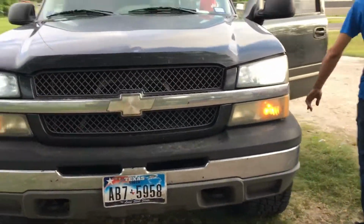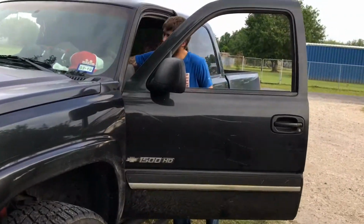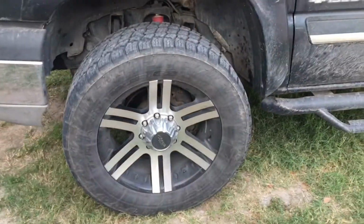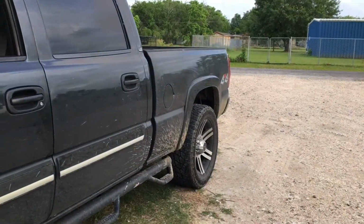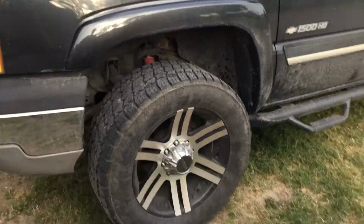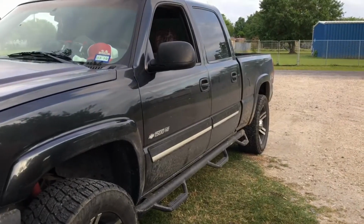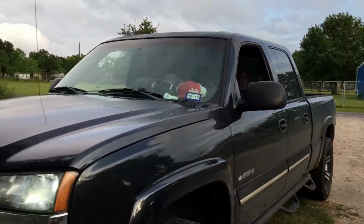Yeah, it's time for some new tires. What are you going to get? I'm not sure. Probably some chrome forces. I want to do 22-inch rims and 35-inch tires. You want to do a bigger lift kit? That's just torsion keys. I'm going to have to lower the torsion keys and probably add 2 inches to it. Well, I mean, it's a nice looking truck. Yeah, it ain't bad for now, but give me some time.